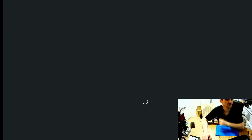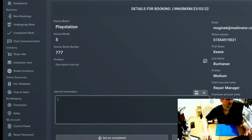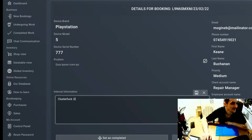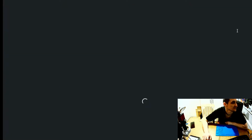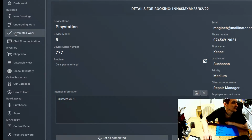I can put some internal information which the customer won't see, like for myself, for understanding of the process of the work. If you want to be funny, you can put something like 'another repair, but it was a total clusterfuck'. So you can save it, and go back to those details at a later stage. If you edit it, you see it's still there. So that's what it is.